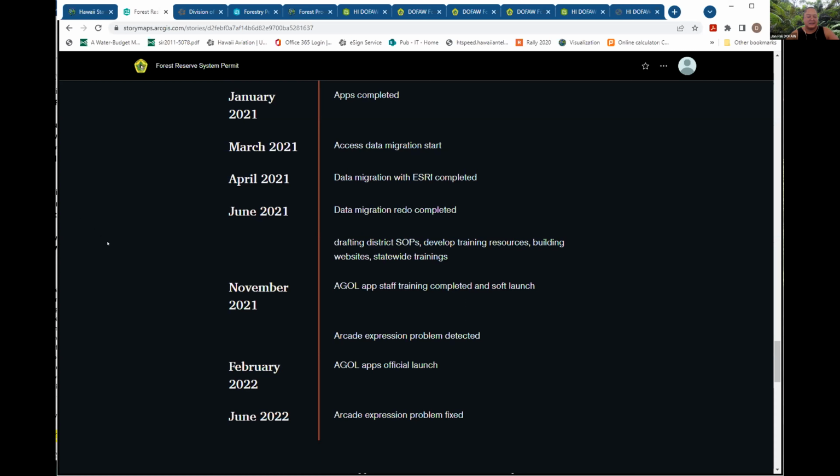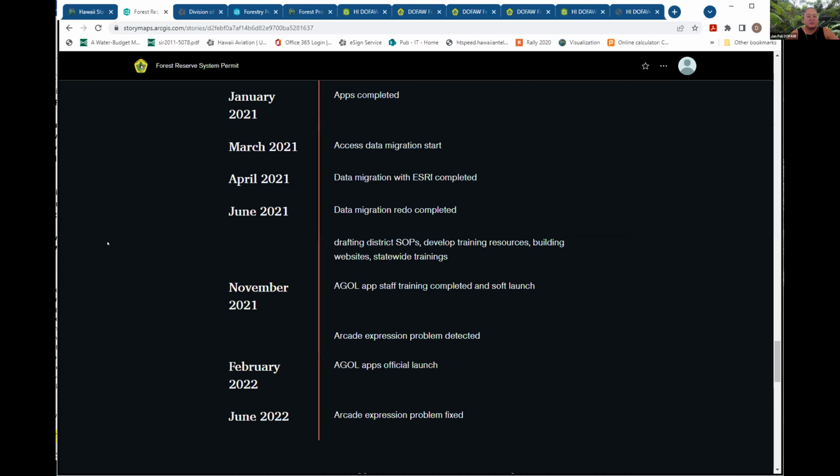I'm kind of skipping ahead, and it's mentioned lower on, but the support for this isn't covered by customer care. So I'm very lucky that we had staff within DOFAW that was able to help us figure out and solve the problem, so that people could run the Arcade expression to test if the permits people were asking for stayed within the limits of our permit roles. It was pretty important for that to work, and they eventually got it fixed.